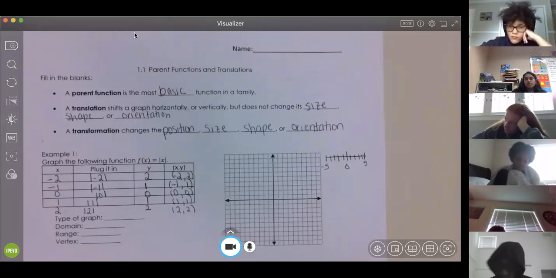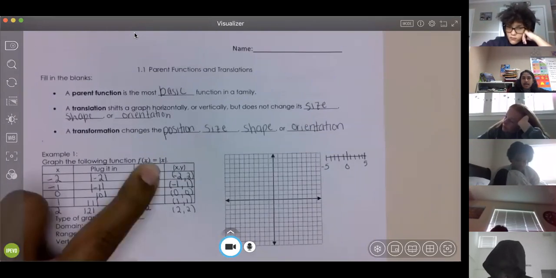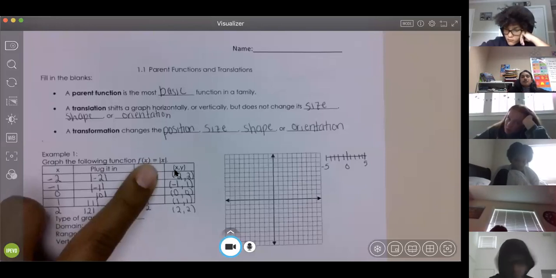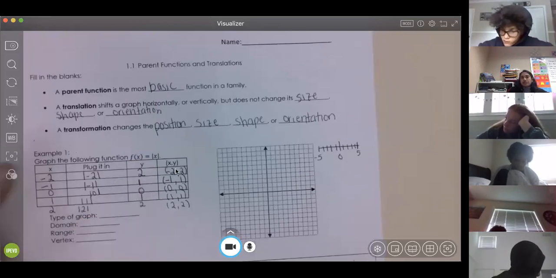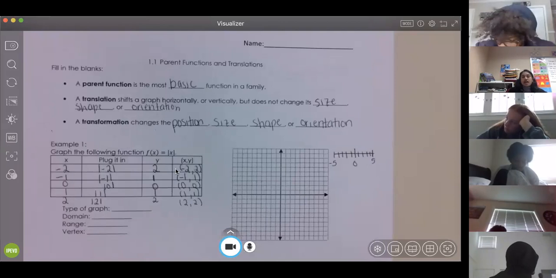Noah, to answer your question, why is absolute value in this case? Because our function has absolute value. Y is just the output, so it's basically what do you get when you plug in the x into your function. In this case, the function is absolute value, so that's why y is absolute value.